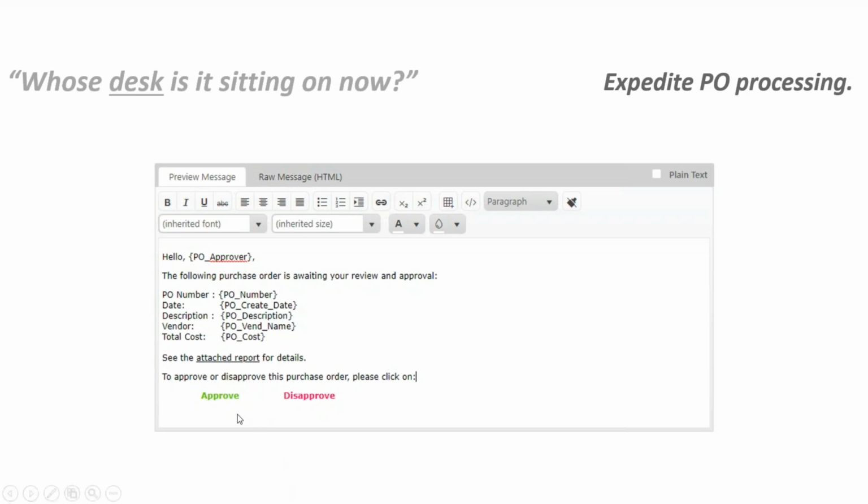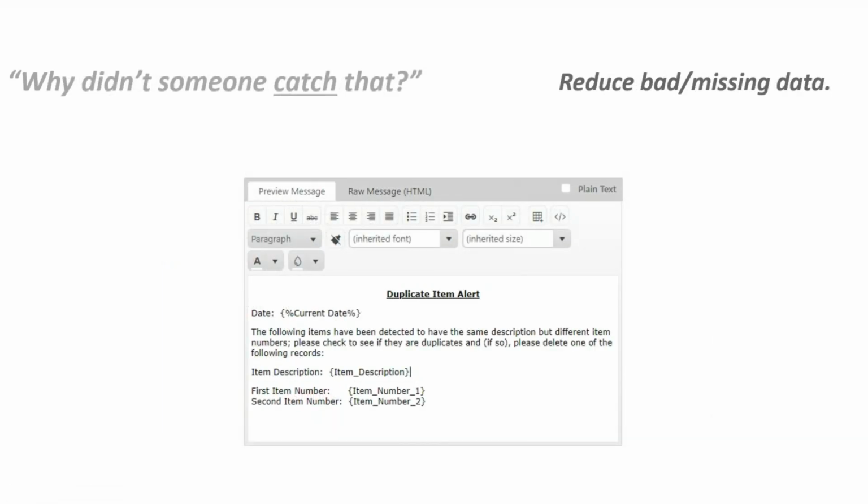In this case, notice this email alert down at the bottom actually has 2 buttons, approve or disapprove, so that the recipient of this alert can actually, right from this email, indicate whether or not that purchase order is approved or rejected. Again, talking about some of the more advanced uses of Sage Alerts and Workflow, how about just looking at bad data, missing data? In this particular example, we've got Alerts and Workflow looking for duplicate items in inventory within Sage 100. Here, a duplicate item being defined as 2 or more items that have the same description but have different item numbers.